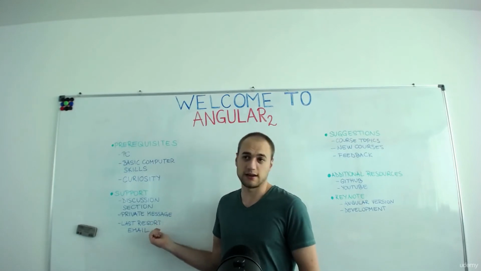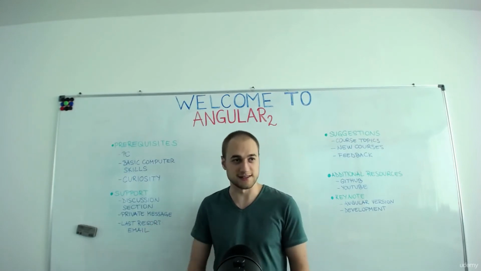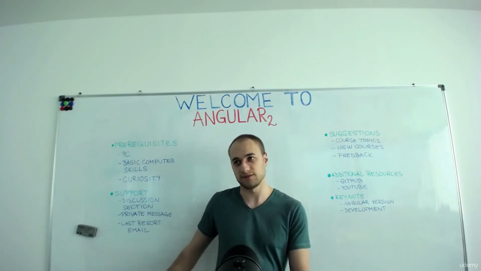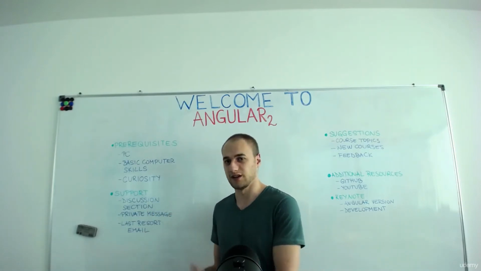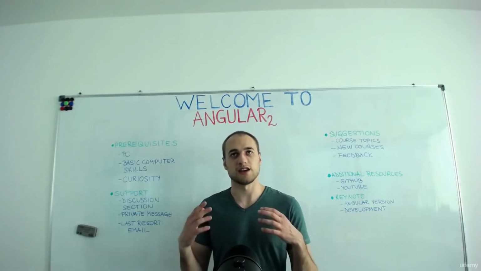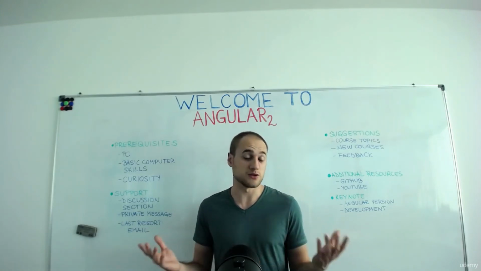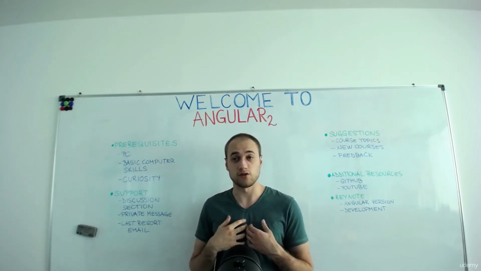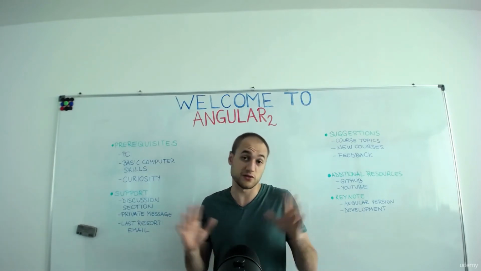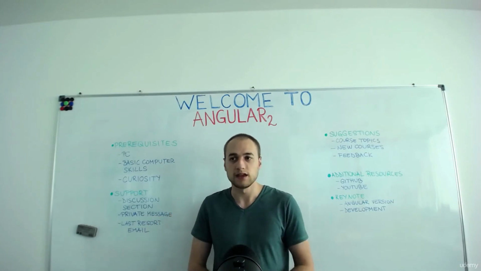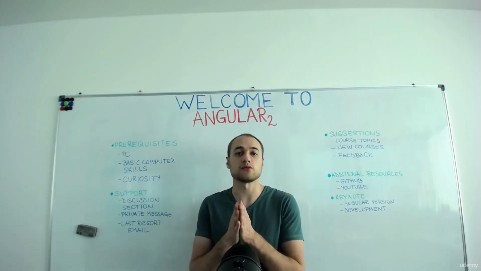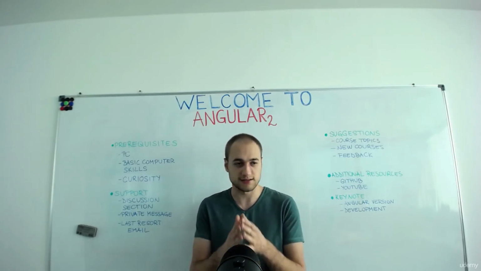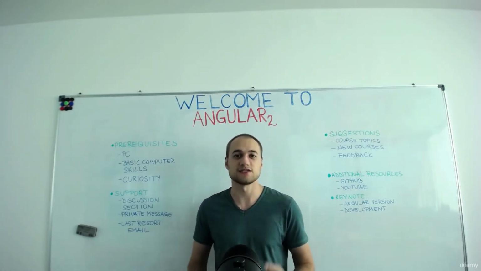Last resort, you can send me an email. This is the last possible resort. So use the discussion section. If that really doesn't help in any way, send me a private message. And if you can't reach me via private message, just send me an email. I do tend to answer all the student inquiries, wherever I can and however I can. If I, by some chance, did not reply to you and you have sent me a message, please don't be angry with me. Just send me another one.